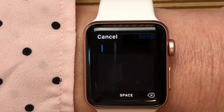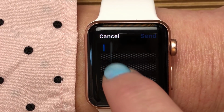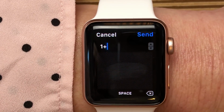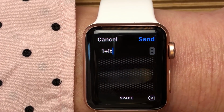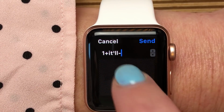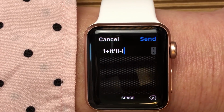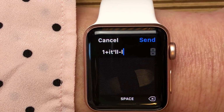The Scribble is really good for using quick, short replies when you're out on your watch. It's actually, you're drawing the characters instead of typing them because they couldn't fit a keyboard on here. So as soon as you draw it, it's going to actually write the characters out. Now you can see it's kind of tricky. Like I was trying to do an H and it's not really working well. And there's a space down below, so you can do the space. So it's really like typing, but writing it with your finger.